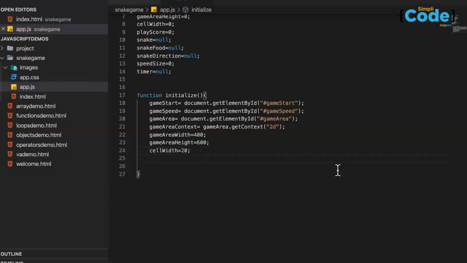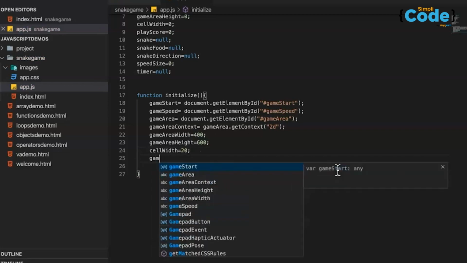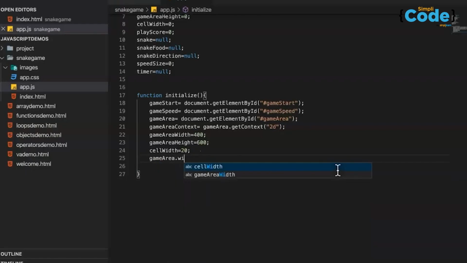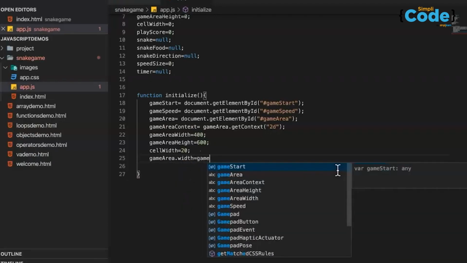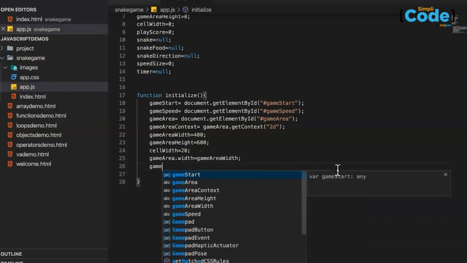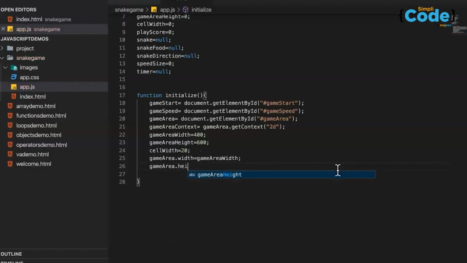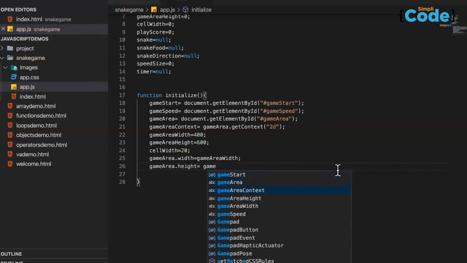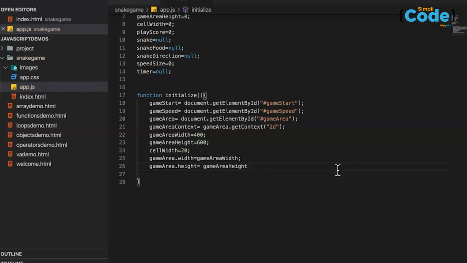Next, gameArea.width. So gameArea.width equal to gameAreaWidth, and then we define gameArea.height equal to gameAreaHeight. So these are the values we are initializing.